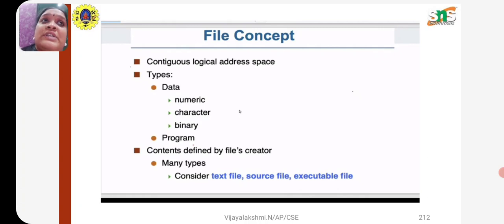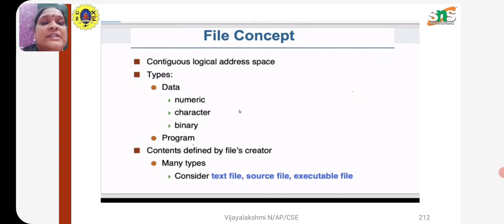We are going to see about the directory as well, how many files we can store inside a directory, and how to remove a file from the directory. We are going to discuss these things in this video.